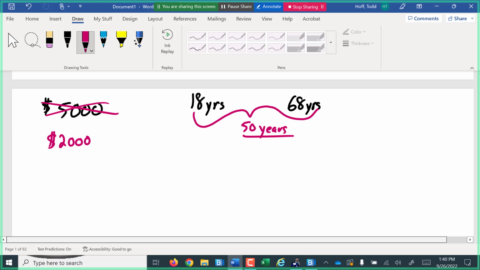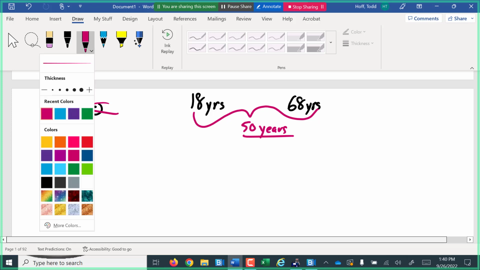Not a big deal. But if you're investing it for 50 years, and I'm not talking about going to the bank and putting it in a 3-year CD or whatever. I'm talking about going to an investment planner like an Edward Jones or Fidelity, one of those that does professional investing. The average annual gain for any 50-year investment is between 12 and 13% a year. So should we shoot on the low end and go 12%?